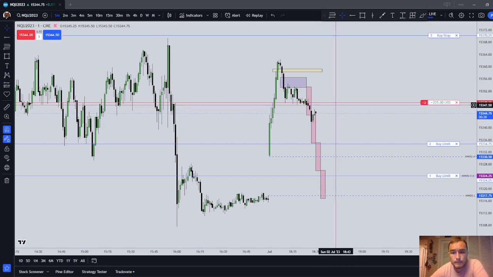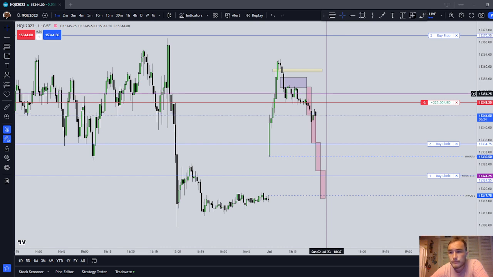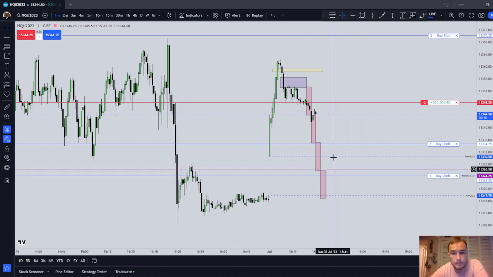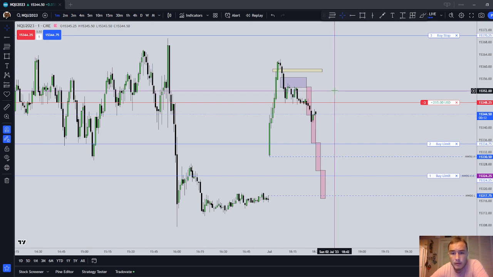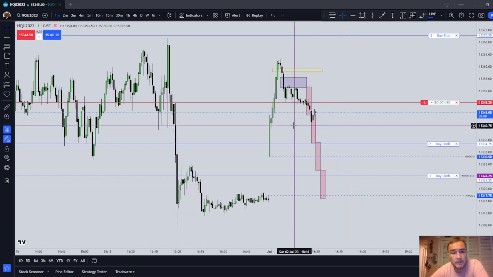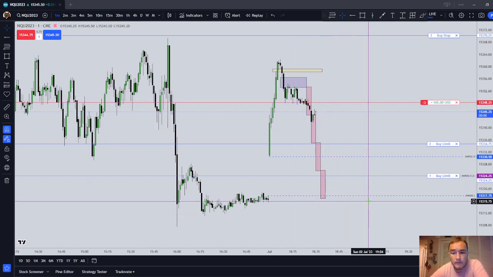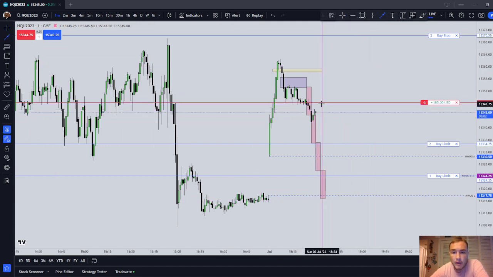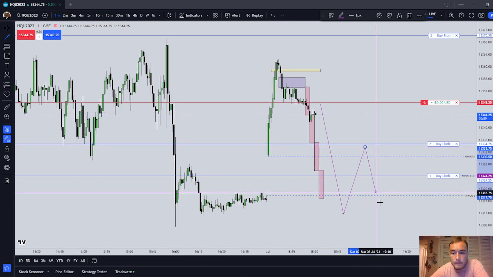That being said, this thing might come back up to exactly there, 351 quarters. Now, if it leaves that gap, that SIBI open, that would be a good sign for lower. But I don't think it will. I think it's going to curl back up. It's going to go right there, 351 quarters. Maybe higher, maybe 352 evens, and then trade lower. There's going to be a very strong draw on price to come in and fill in this new week opening gap. So I think that for the next few hours, we're looking at like that.